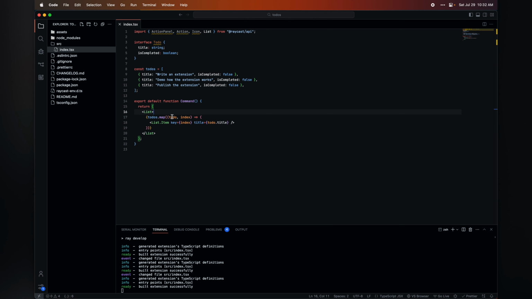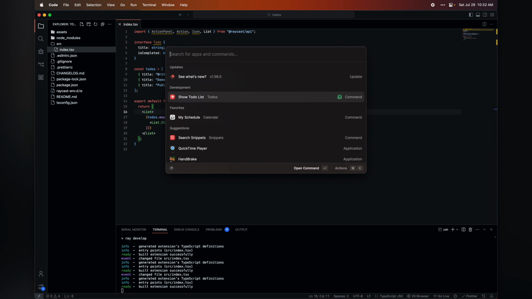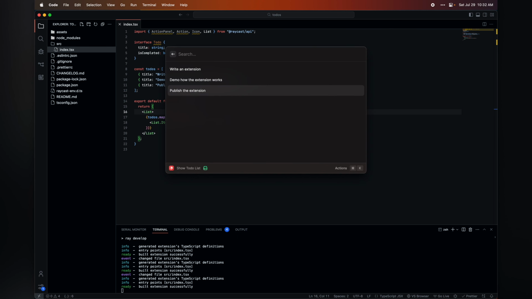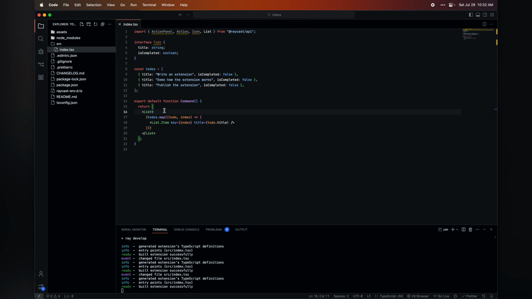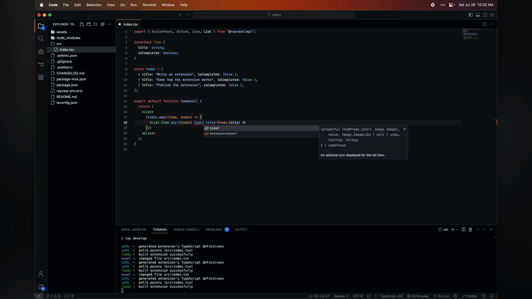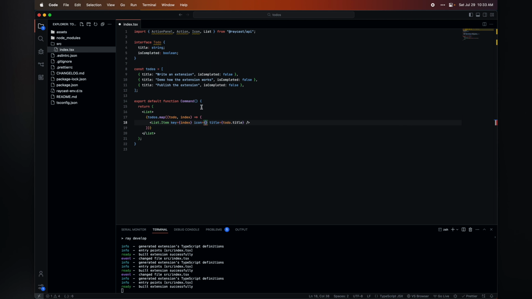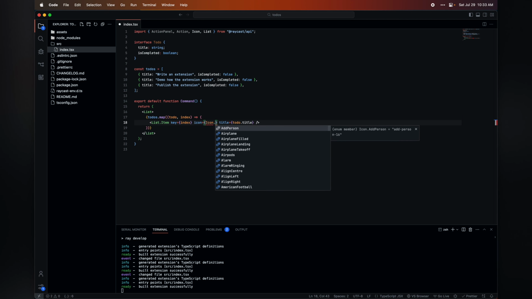Okay. So we'll save that, we'll start that and execute that command. And then we have our to-dos. So that's great, but we can't really do anything with them. So we probably want to toggle their status, or their is complete status. We don't really even indicate their to-do status, so we probably want to do that with an icon. So let's do that real quick. Add an icon in here. First of all, we need to pull in an icon to do that. So we've done that there, and we can say icon dot, let's see, I think it was icon dot circle, I think.